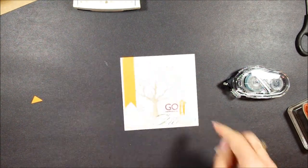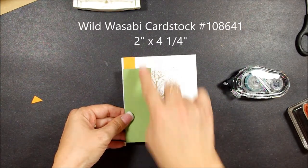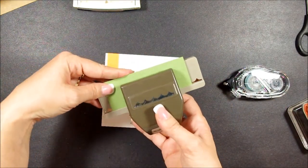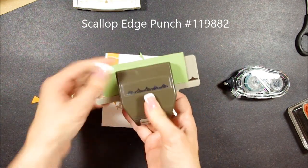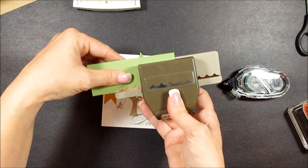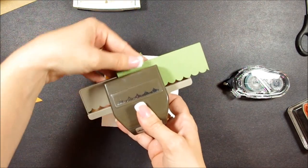like that. And then I've cut another piece of cardstock, Wild Wasabi, to 2 inches by 4.25, which is supposed to be the same length as this. And I'm going to use my scallop edge punch. When you use these edging punches, you want to kind of center it first, and then use your guide and match up your existing scallops to that guide and do both sides. And that's how you're going to get it nice and perfect.